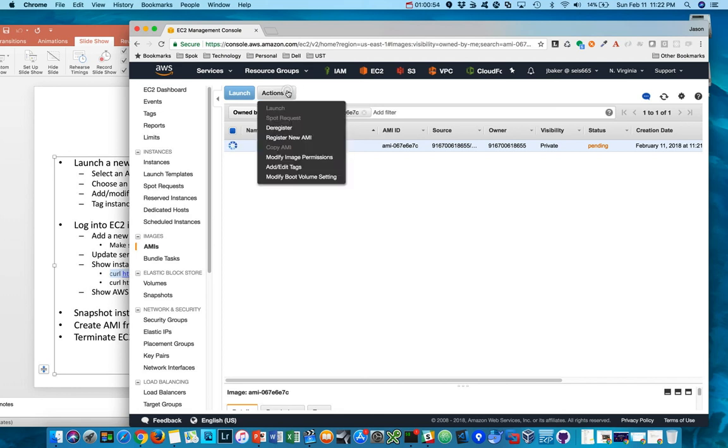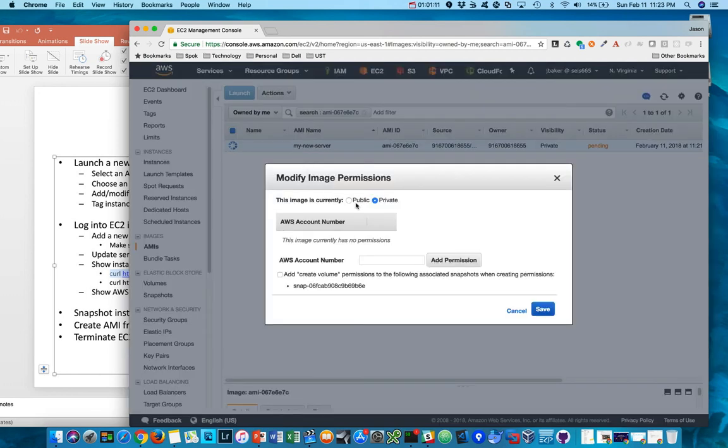You can change some of the settings on your AMI. If I wanted to remove it, I would actually deregister the AMI. That basically means you're deleting the AMI. I can modify the image permissions. So for example, right now this image is private and it will only be available within my private AMI repository.